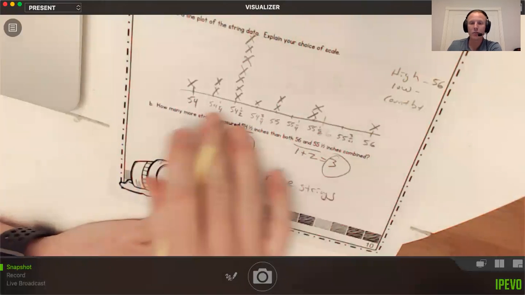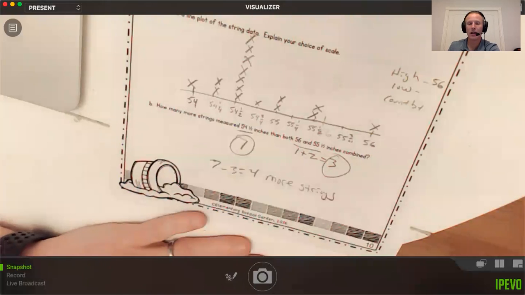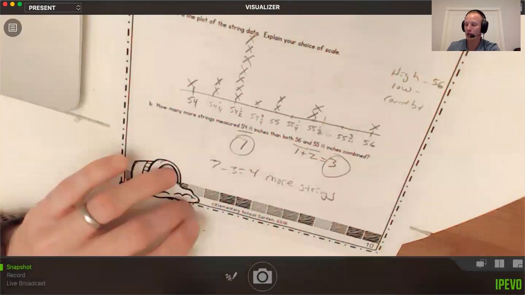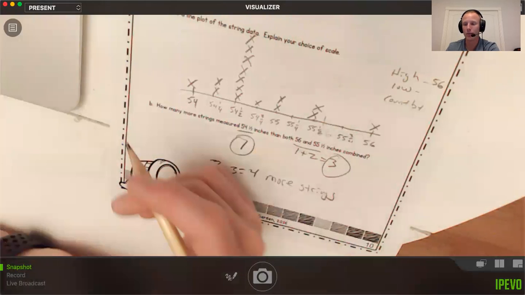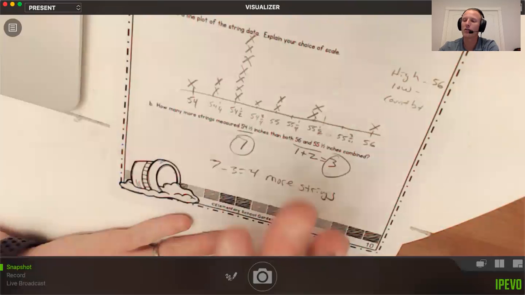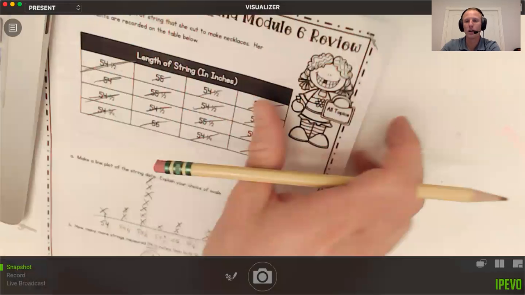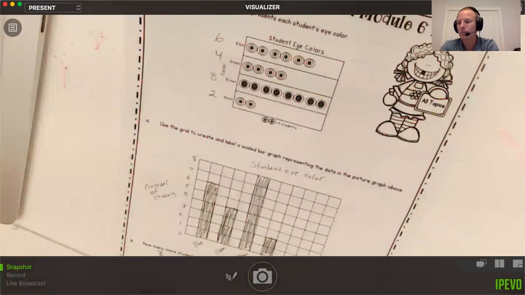Again, this math, 7 minus 3 equals 4, is not challenging for you. What is challenging is reading this problem and understanding exactly what they're asking you to do. So that is a good review of the work that we've done in this module. If you have any questions about it, please let me know. But we will be taking our end of module assessment in our next class. And I know that you'll be well prepared. You guys have done a good job in this module, and I'm proud of all the hard work that you've been doing.